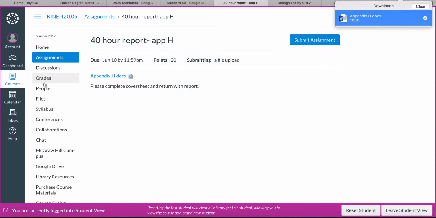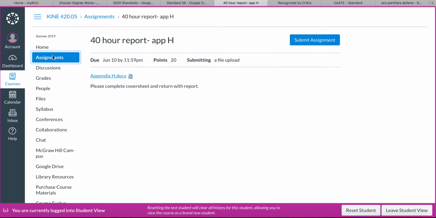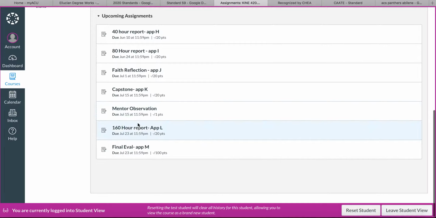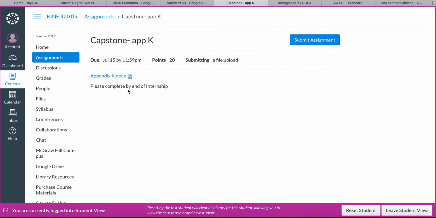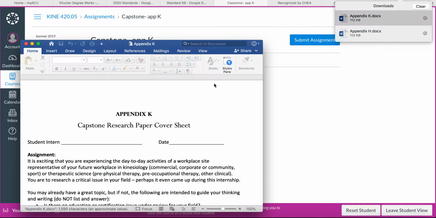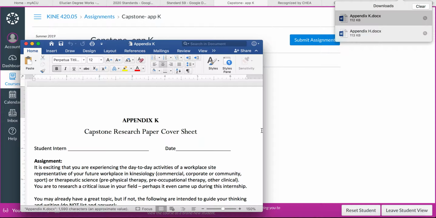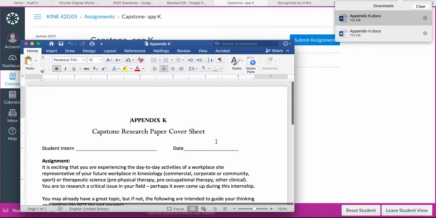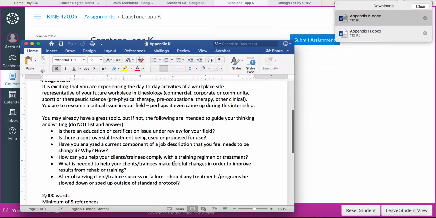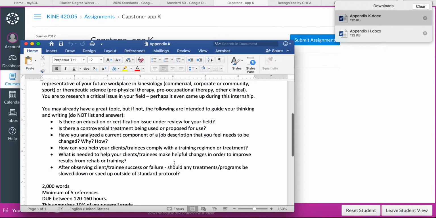And then your capstone, which is important. Please follow the directions on your capstone because it's slightly different. You need a cover sheet with just your banner ID number and what type of format you're doing. And then you're just following the directions in that one. It should be blinded, meaning that I don't know who turned it in other than the document file name. These are some topics that they're giving you that you could answer.